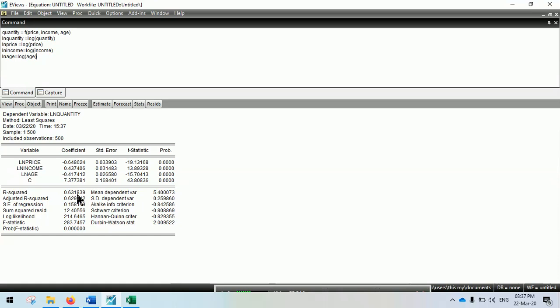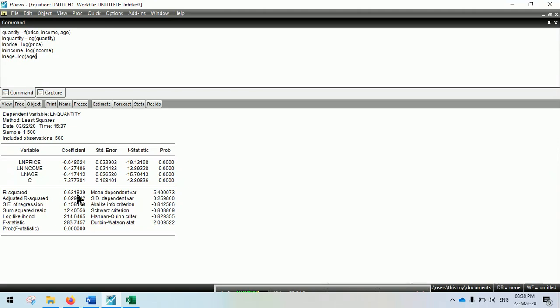R square is 63, but here our R square power is reduced. Now we have 65 percent of the dependent variable, or quantity demanded, explained by price, income, and age. So first, when we included the other variables, we had almost 73, right? Now we have only 65, but still a good model. So now how to interpret that? I'm not going to do again, suppose we do again serial correlation, heteroskedasticity problem, normality test, but I'm not going to do that.